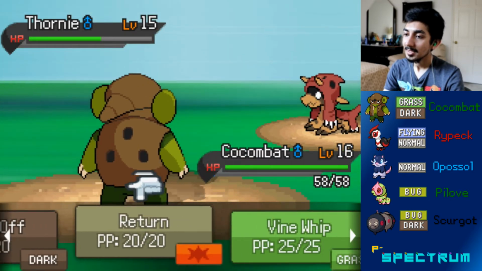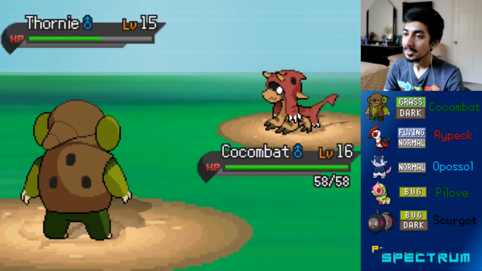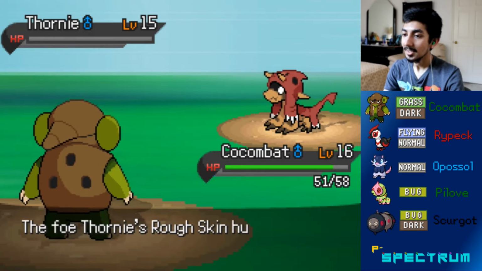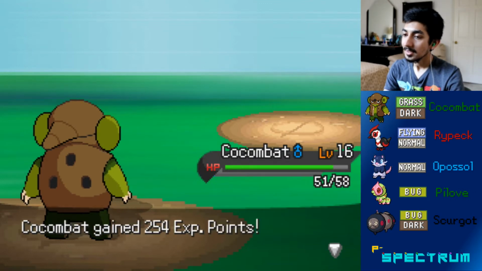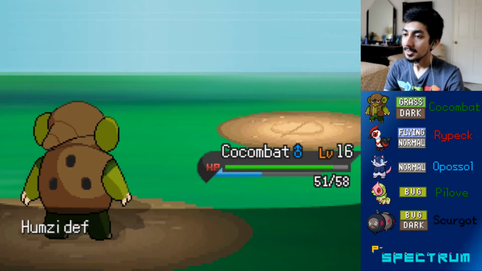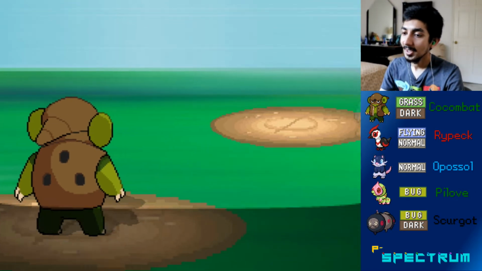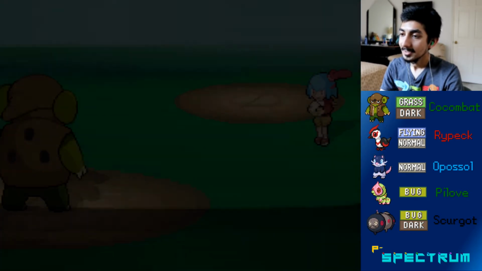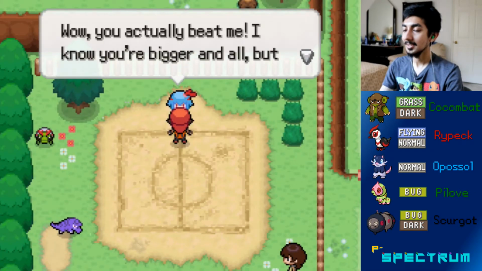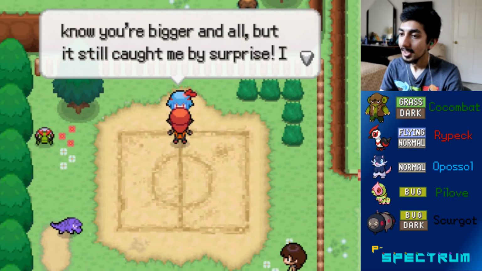Come on, Kokoala. Hyper faster. Wow, our knockoff beat him. It's not bad. Oh, and that was it. Man, I thought she had a third Pokemon. Wow, I never thought he'd be able to beat my Dragon types. Yeah, I didn't expect Knockoff to beat him. I was getting kind of nervous, so... Wow, you actually beat me! I know you're bigger and all, but it still caught me by surprise.